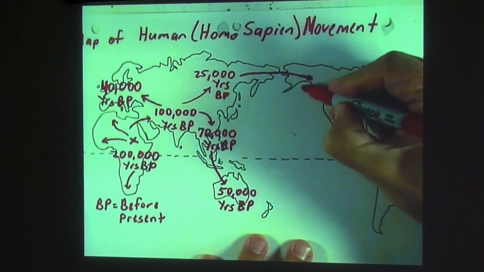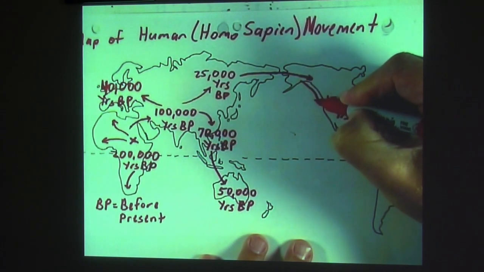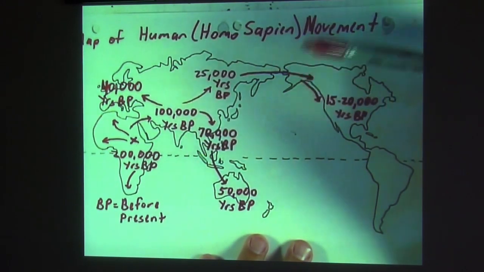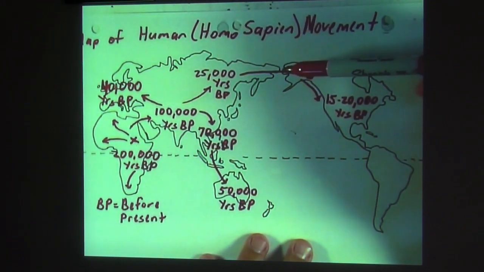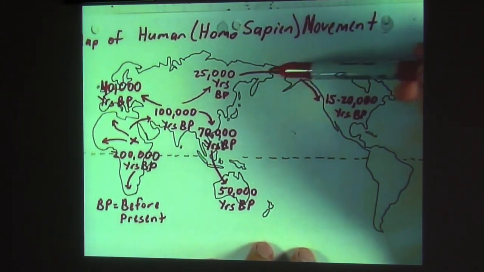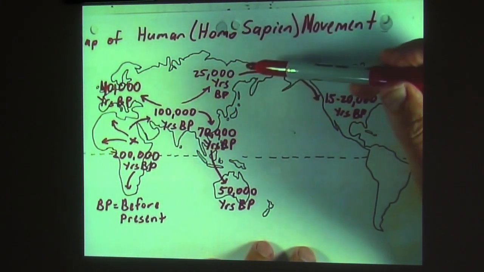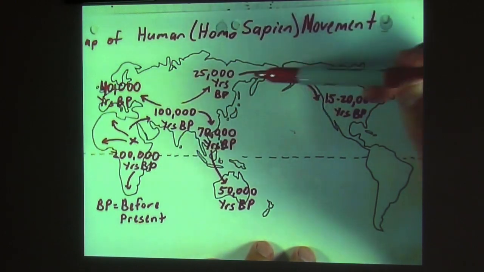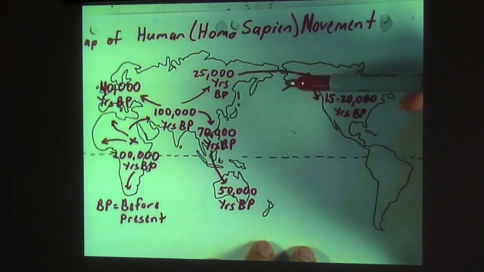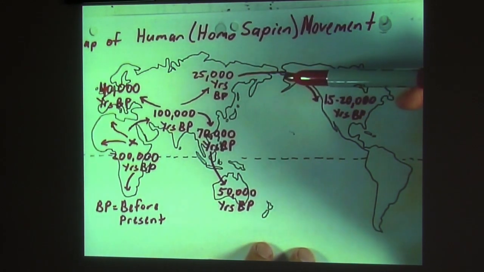There's some evidence they probably had to come along the coastline. And part of this is, first of all, how did they walk? I just gave it away. How did they get across here? Well, they probably walked. And they did one of two things. They either walked across ice, because this was iced over and there was a land bridge, or the water level was so low that they were able to walk on land.